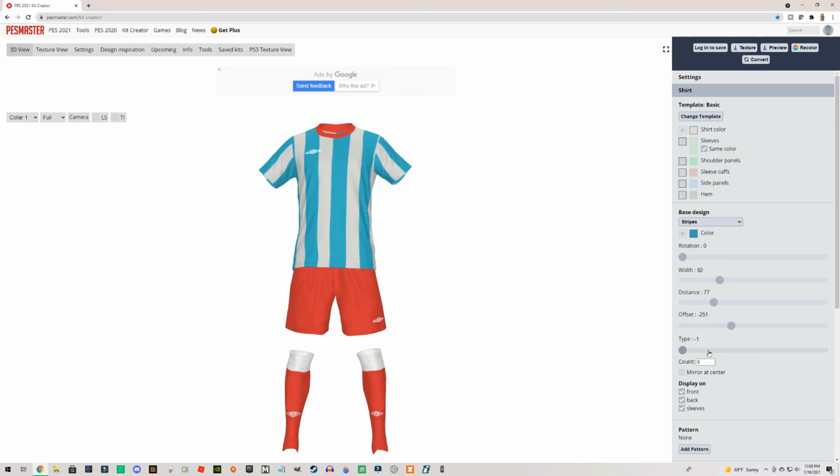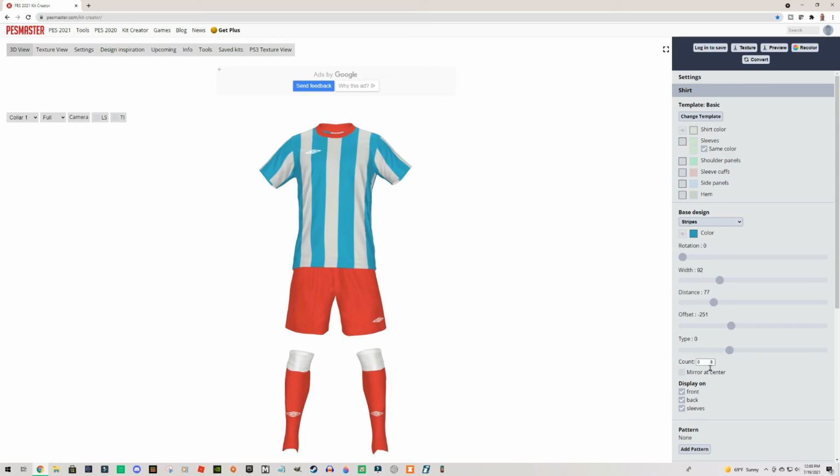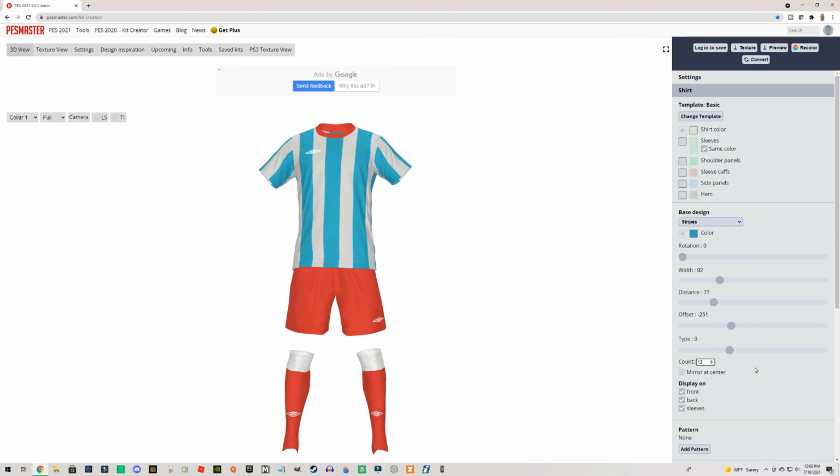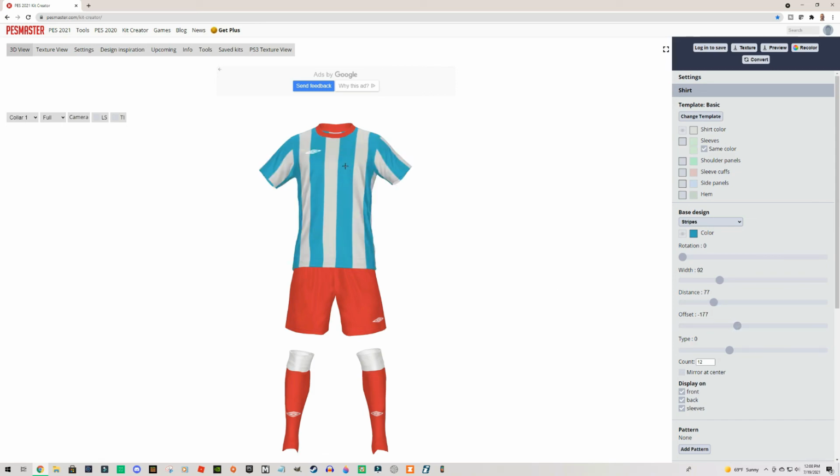It just basically moves. Type -1 is basically the same as offset, but just at particular steps. And then the count here, you can change the number of events that you have there. There you go, you got more stripes accumulated. And you cannot see it totally because you have fixed the width, the distance, etc., and the size. That's why you can't accommodate more than 12. But if you only have 2 and you put 4, then you can probably see them.